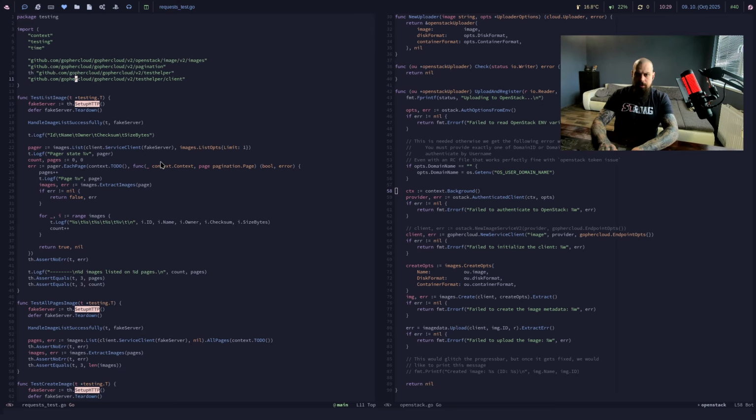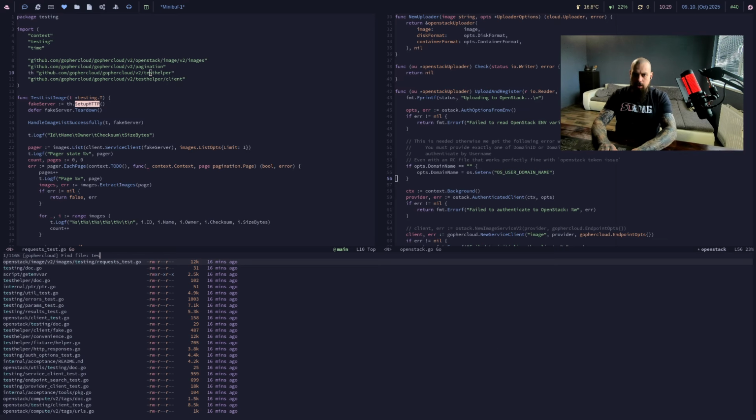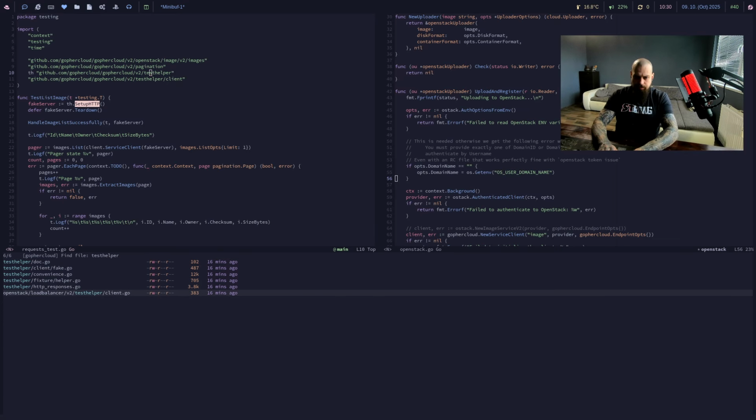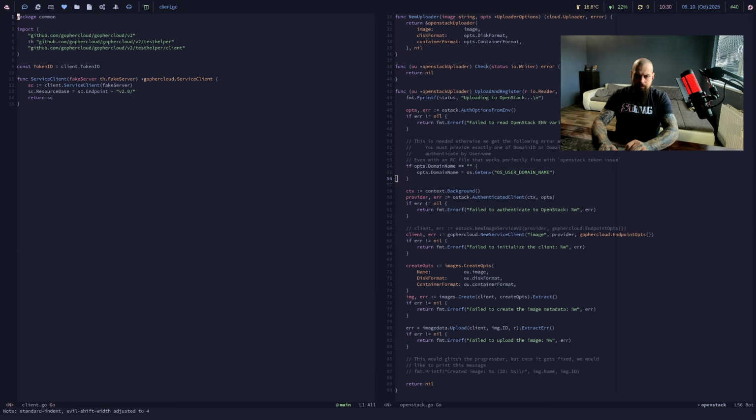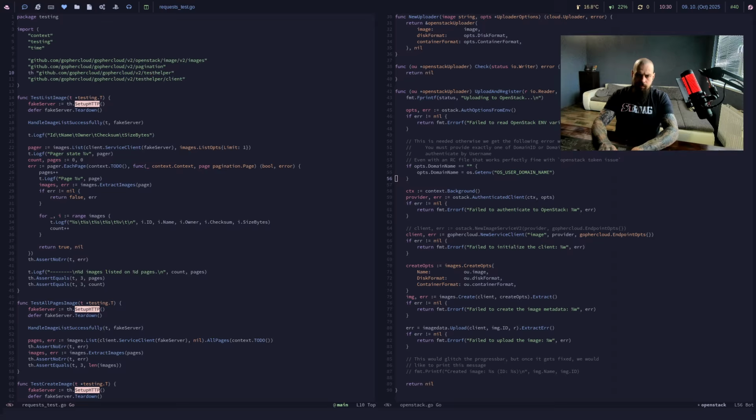What's the test helper? Oh, this is from the Gophercloud, so maybe they simplified. Actually, we are interested in the setup HTTP.